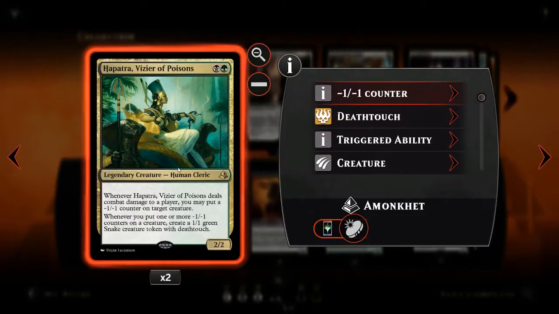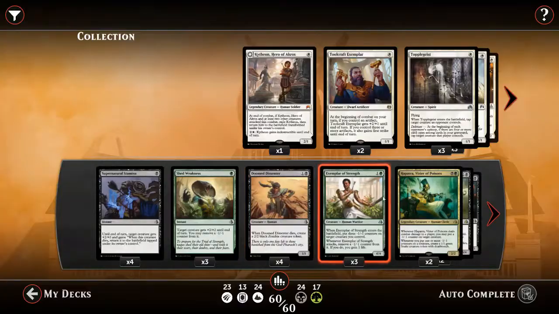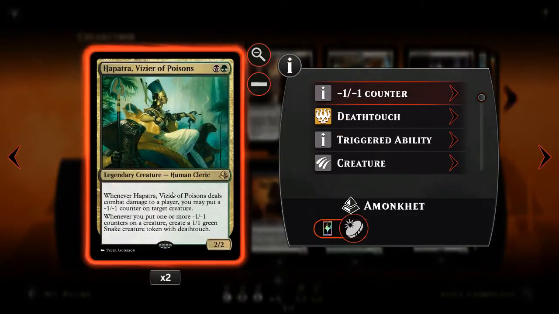Hapatra, Vizier of Poisons. When Hapatra, Vizier of Poisons, deals combat damage to a player, you may put a -1/-1 counter on target creature. Whenever you put 1 or more -1/-1 counters on a creature, create a 1/1 green snake creature token with Deathtouch. So a really good card, one of the best cards in this deck. Lets you create the snake tokens that are Deathtouch creatures, 1/1s.